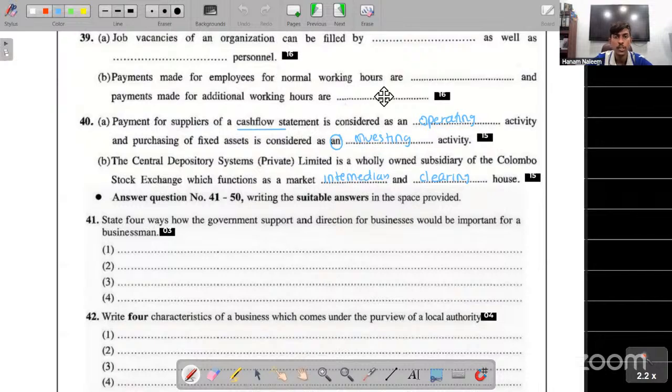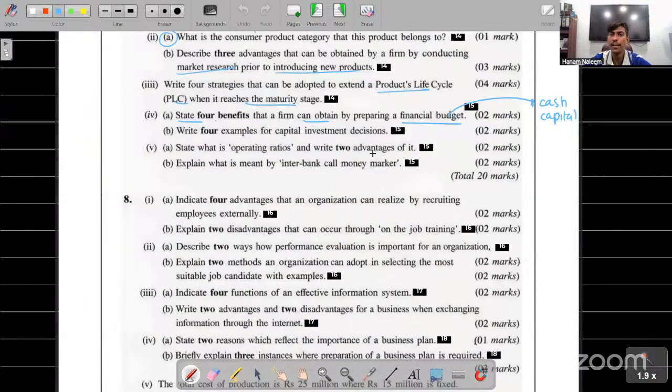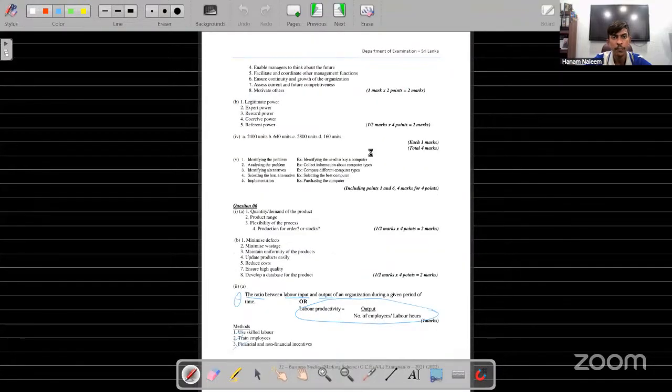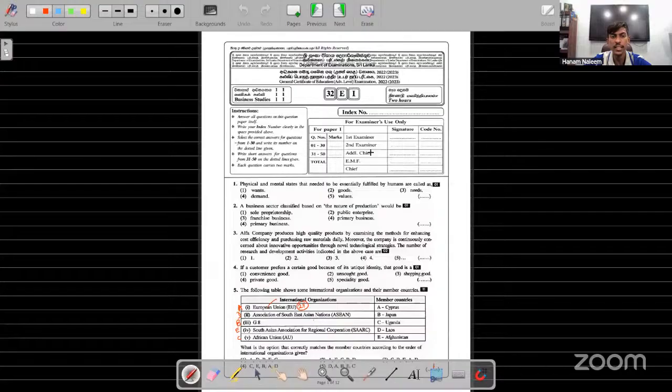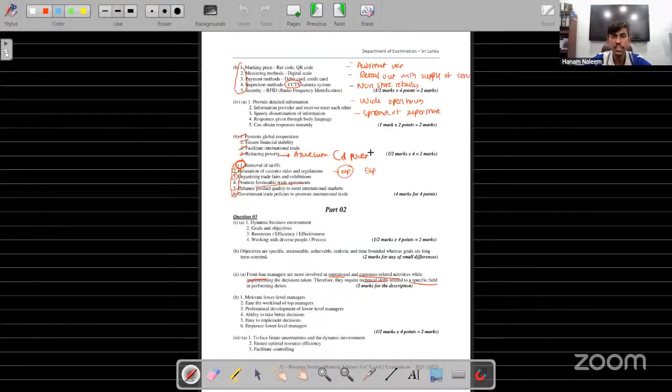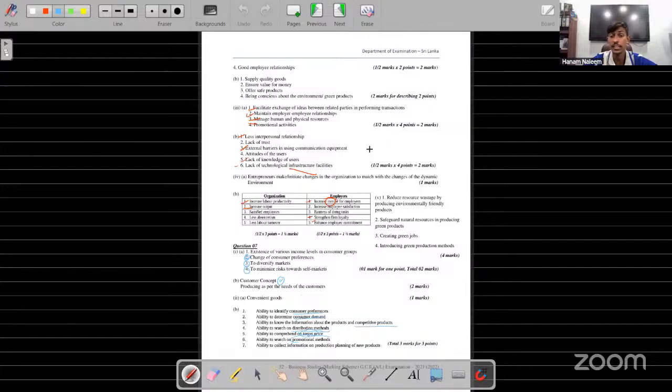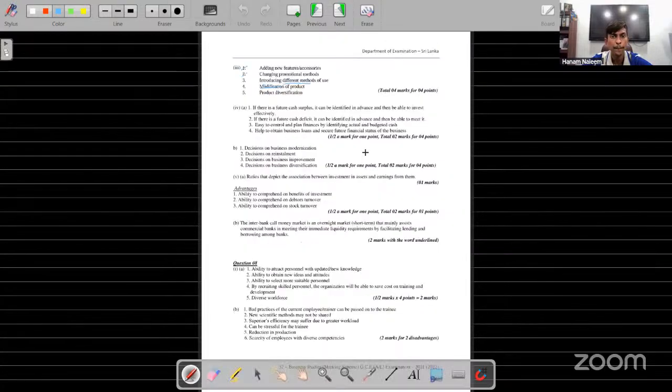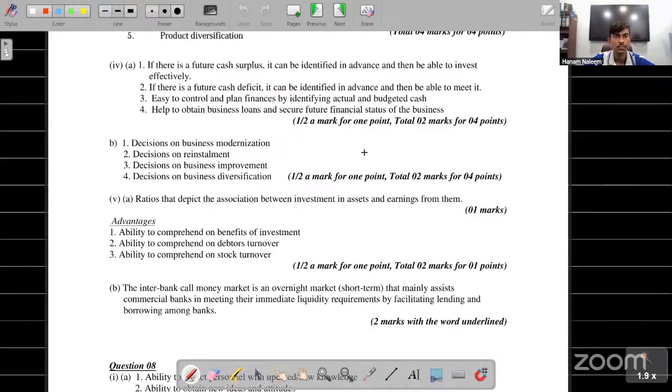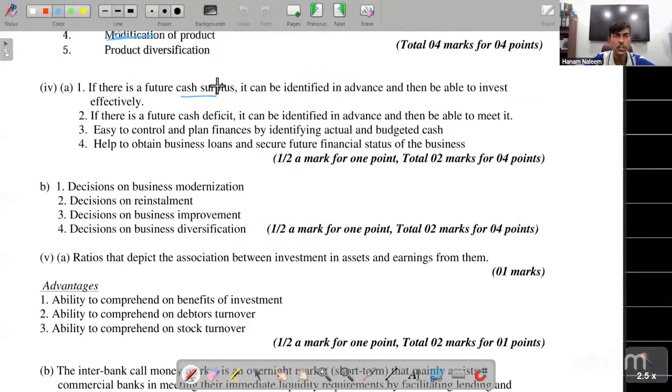Okay. So they're asking the importance of preparing a financial budget. We'll go with the scheme itself. The main two advantages: you can identify the cash which is needed to invest in the future, and the cash which is needed to source a deficit. If you feel that in future you're going to get excess cash, a surplus, you can identify what investments we can make now itself. Second, if you feel that in the future there can be a deficit, what can we do to overcome that? What are the ways we can get the money now itself to overcome the deficit?